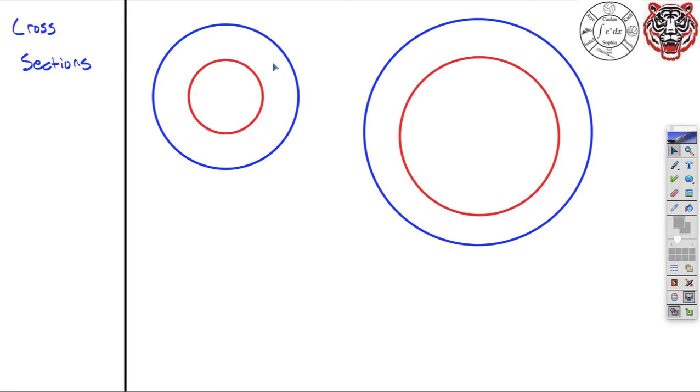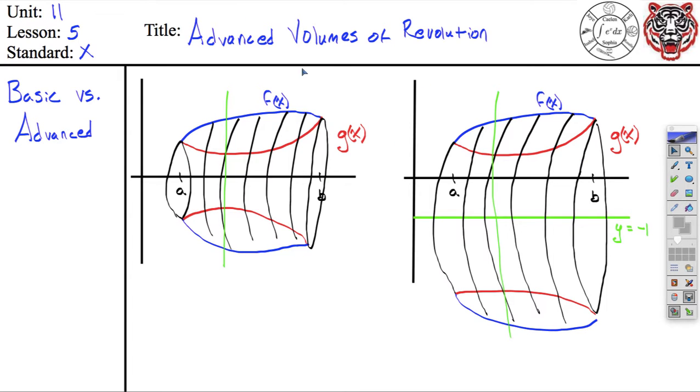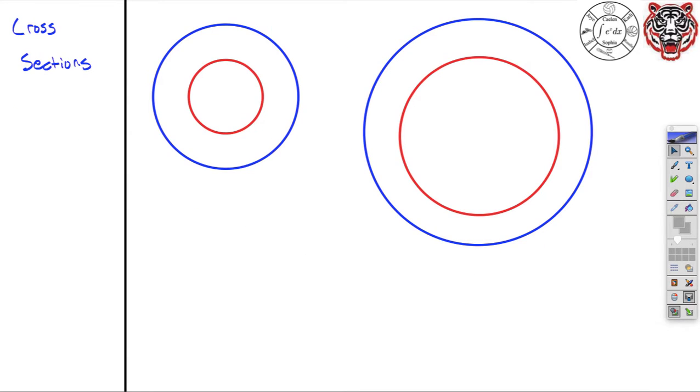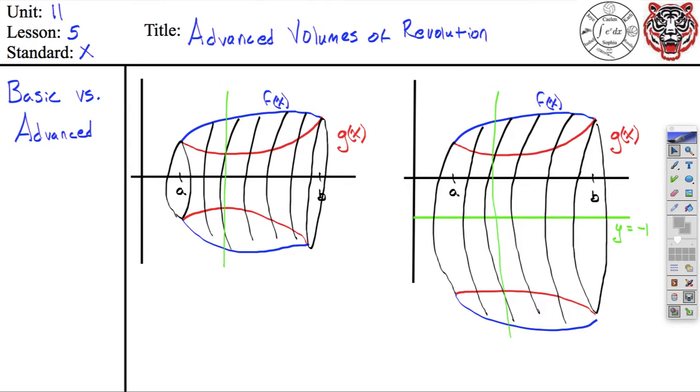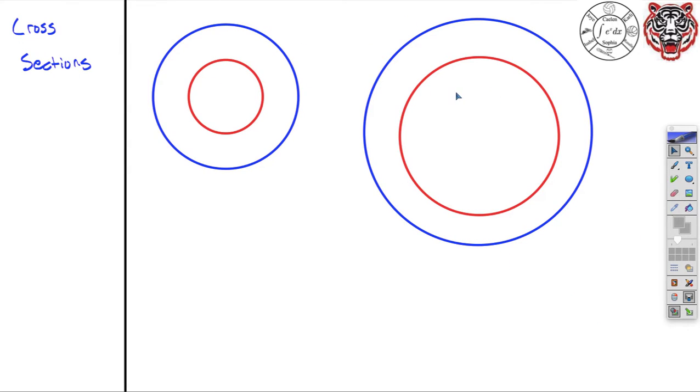So both of them have about the same width for the walls, but you'll notice that the walls stretch farther for that cross section. And always try to visualize this between what we just found on the last slide. So if I cut it in half, that's what the cross section looks like. Cross section over here is bigger. So we need to come up with a formula today before we go on to the homework. How do we calculate it when we start rotating around different axes? Once we get that formula, we're done with the notes. I can probably end the notes right at the end of this slide, hopefully.